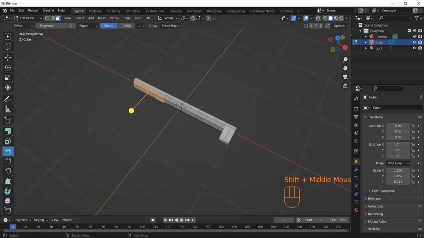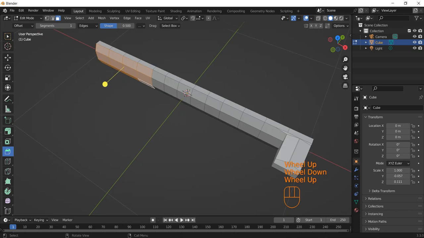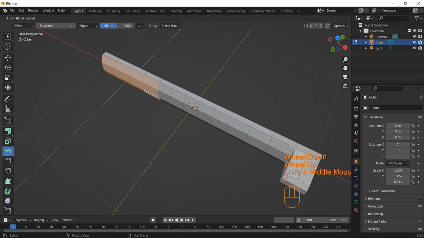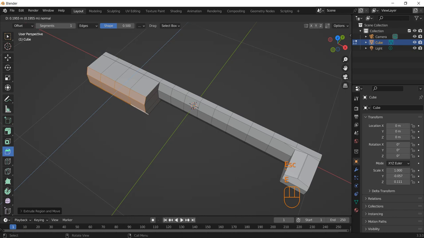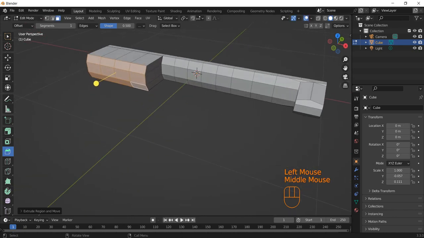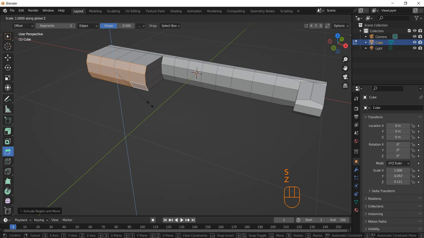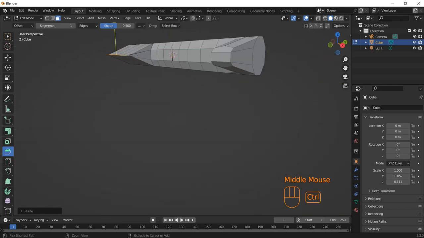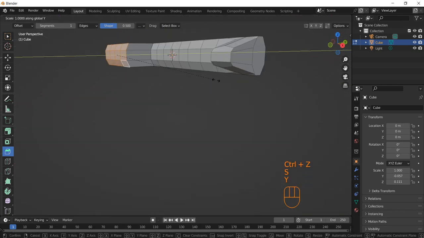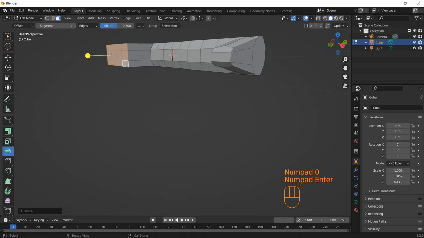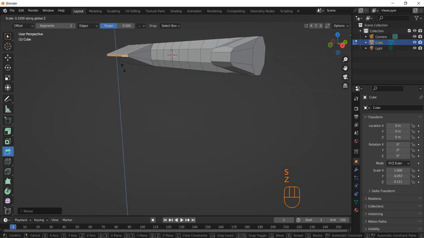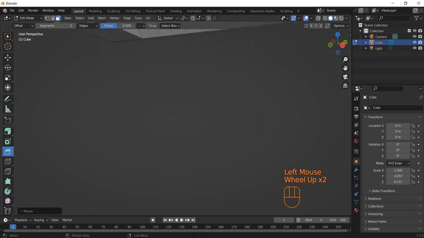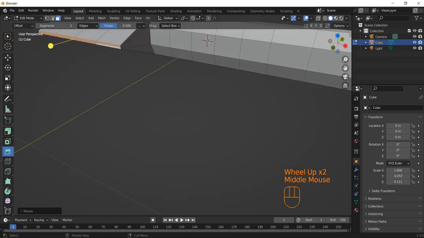The handle, the bottom part, and then the blade here. All right. And then S C 0. Is that what we want? Nope, that is not what we want. S Y 0. Yeah, that is what we want. S C 0. Like that. And then the edges here.